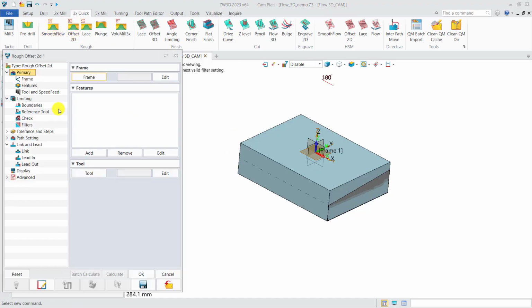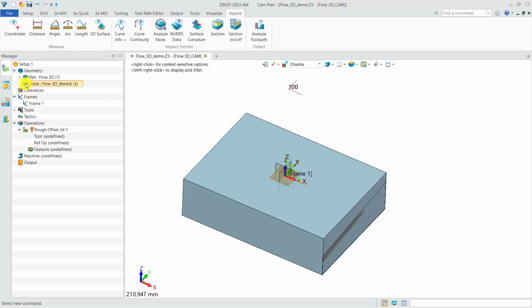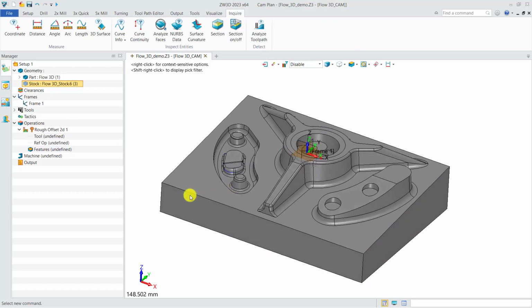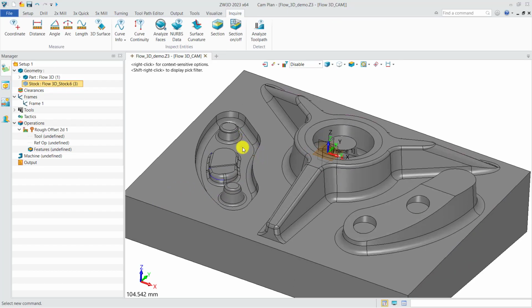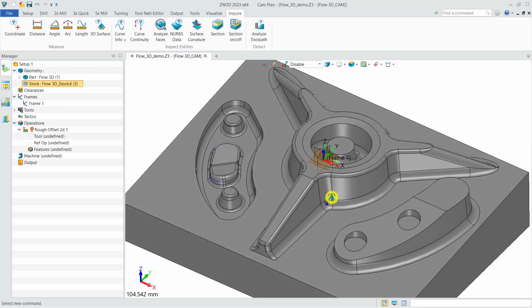In this case, we've put the model in the right position, so we'll just use the default coordinate system in the following operations. The next step, we need to analyze the workpiece, like the overall size, depth of the features, corner radius, especially the narrow areas.